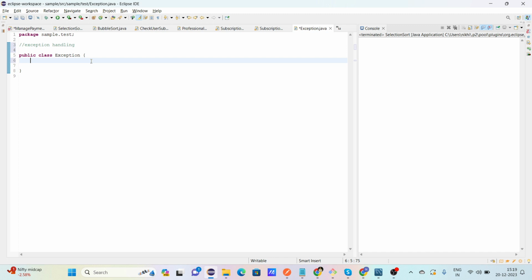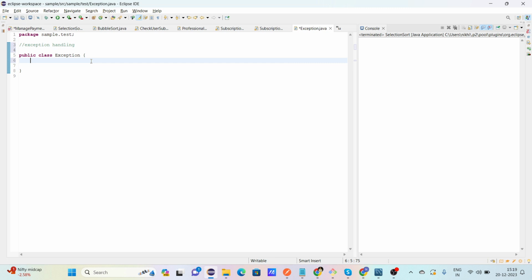That is why we use exception handling in Java. So if we have 10 statements and an exception on the fifth statement, and we are not using exception handling, the rest of the code will not be executed. But if we are using exception handling, all the statements will be executed. That is why we use exception handling.